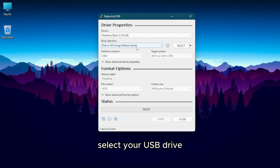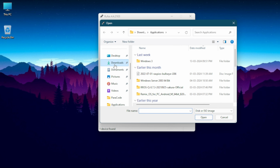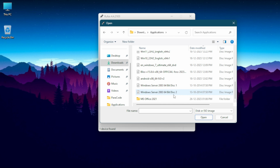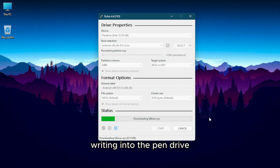Select your USB drive. Select the ISO file from the folder. Rest, keep it the same as shown. Click on Start. Please wait until it finishes writing into the pen drive.